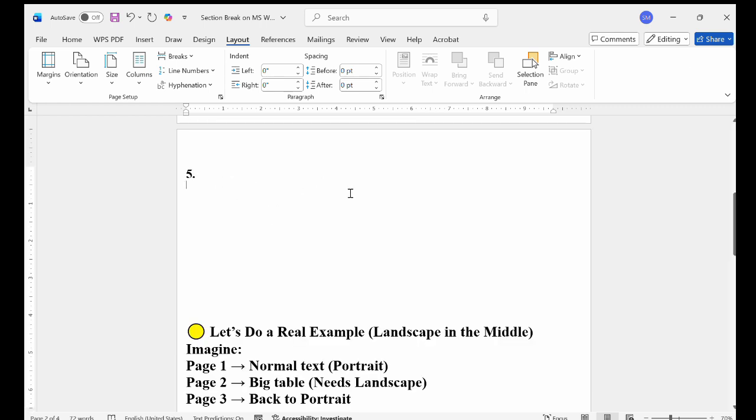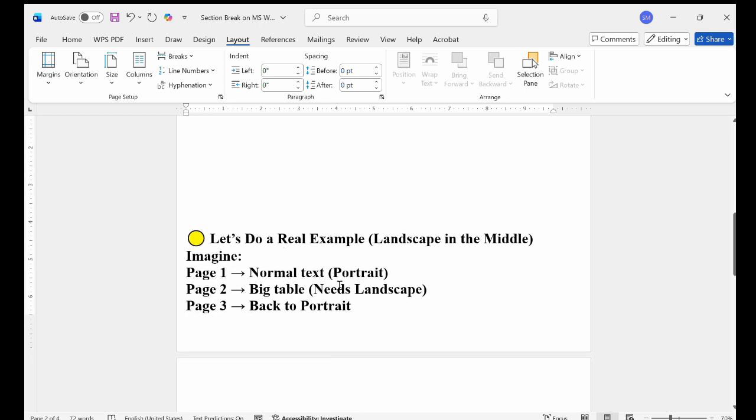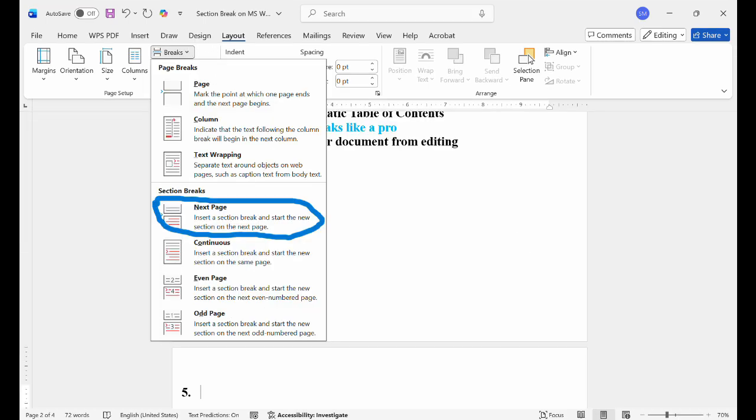As you can see, after creating a new section, the cursor is here, and then you go back to the end of page number 2. I put the cursor here and do the same. I go back to Breaks, select Next Page, and in the section breaks, I select Next Page.